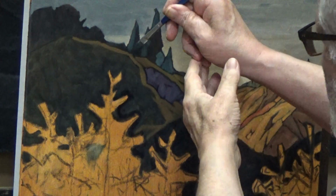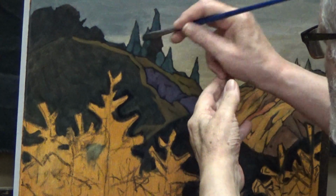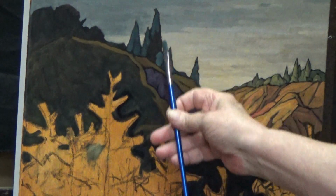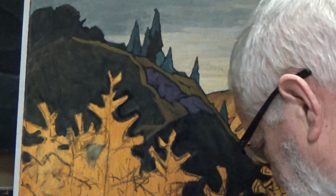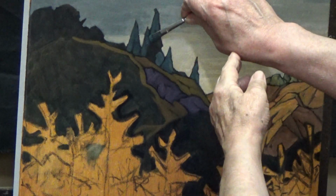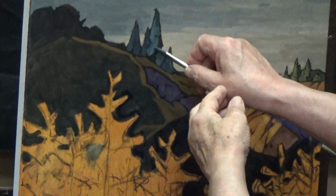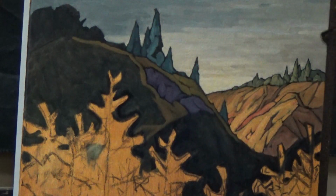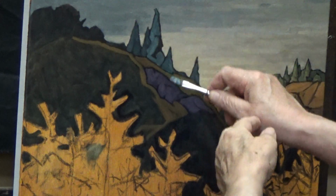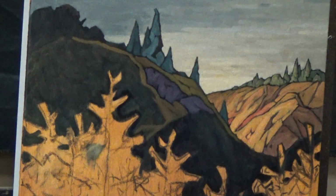Again, this is cobalt blue and burnt sienna. Timid. So that's why I'm suddenly throwing a little more strength into that tree.